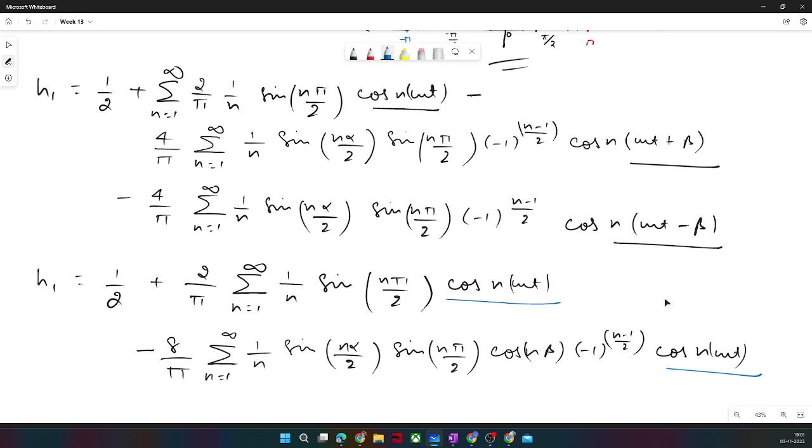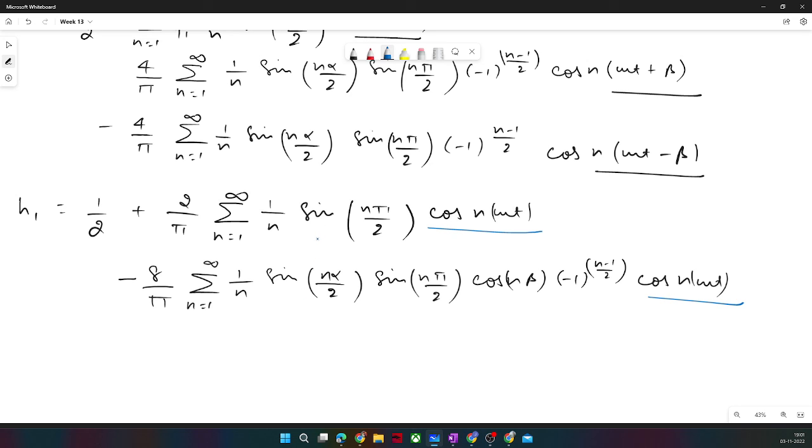So it has two components here, and you can control either from this alpha, this beta, and this pi by 2 was already there. So you can vary alpha and beta. So now you have two degrees of freedom, alpha and beta. So it will be helpful in reduction of your harmonic components as well as control of the magnitude of voltage.